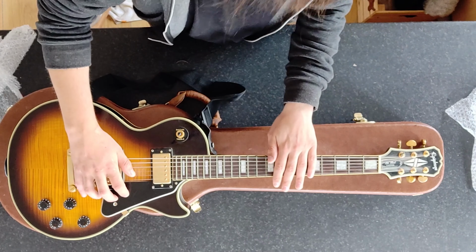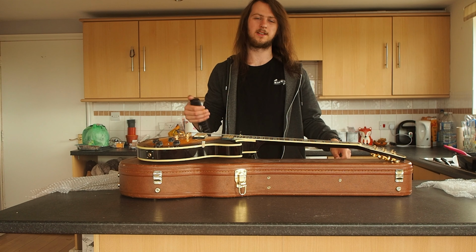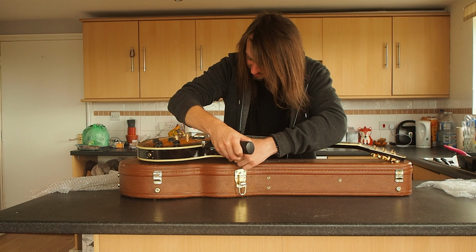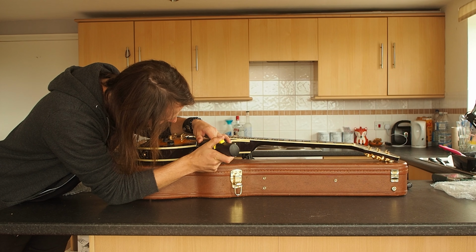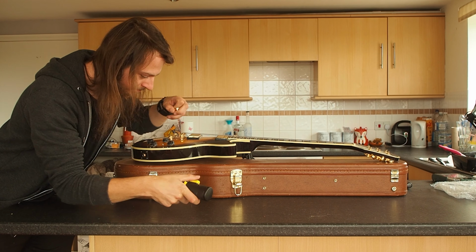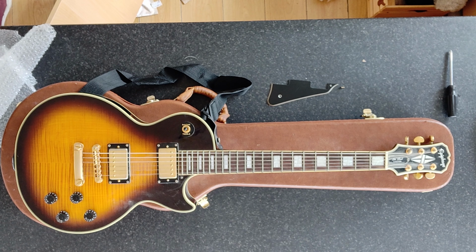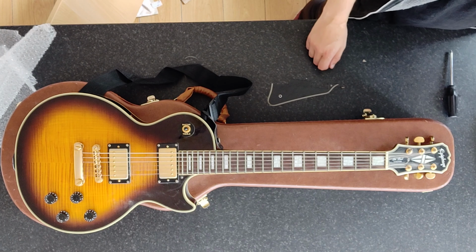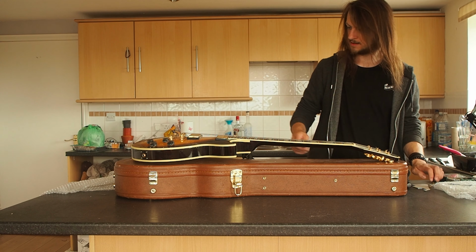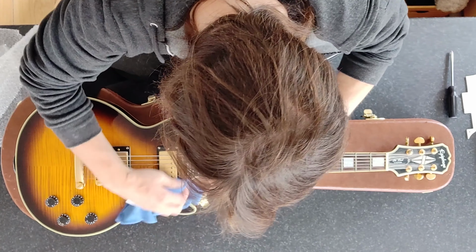I'm going to take that off. Full beauty. No one uses pickguards. No one does. This has extra holes. Unfortunately, it does leave holes, but we can deal with that. So, that's the pickguard and its other bits. This, if we just grab a rag, give a little touch.